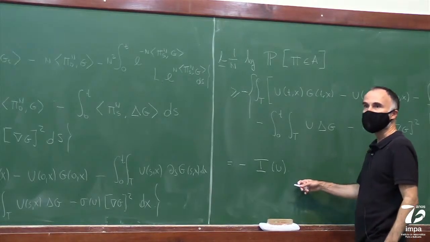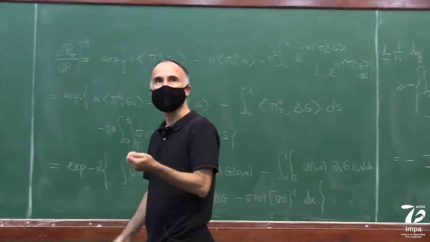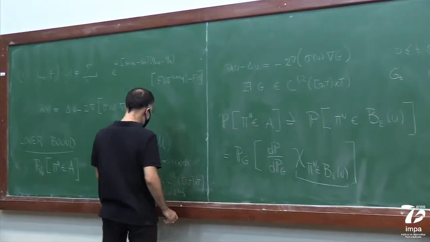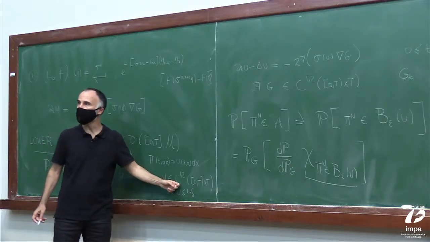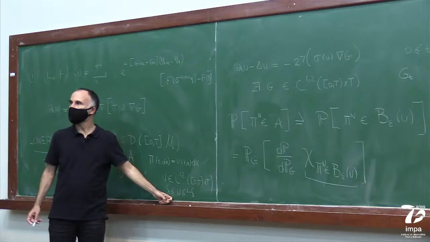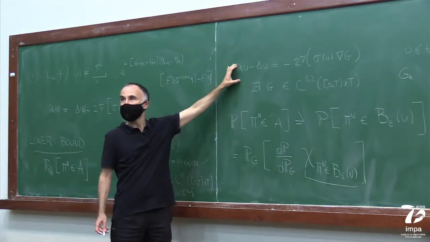But mind that I proved that only for very special trajectories u. Okay, I started here at the beginning saying, well, let's take a u which is smooth, bounded away from 0 and 1, because for that u, I can construct a g.